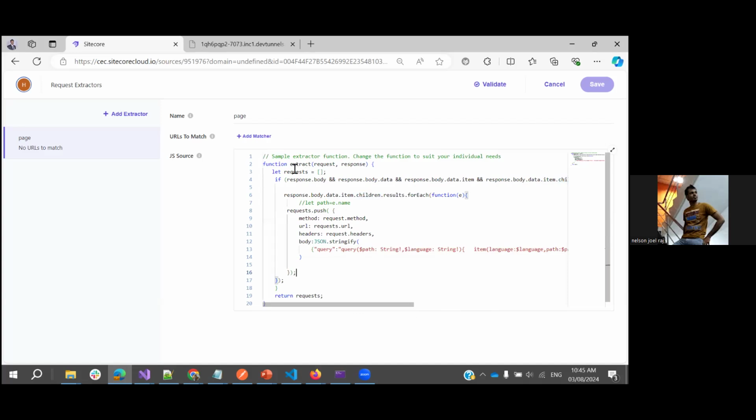Basically in the request extractor, the function remains the same. You see there's a request object. Initially we discussed the request object. Using the request object, I can grab the method, the URLs, endpoint, headers, and everything from the request. At the end of the day, I need to provide URL endpoints to crawl, additional URLs.